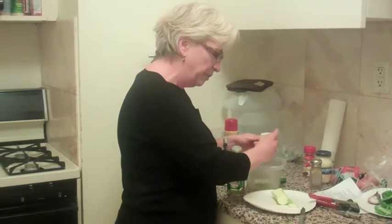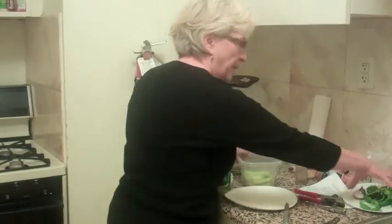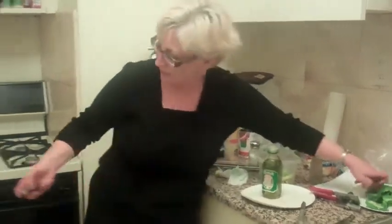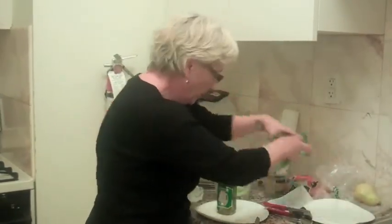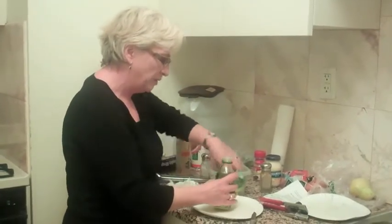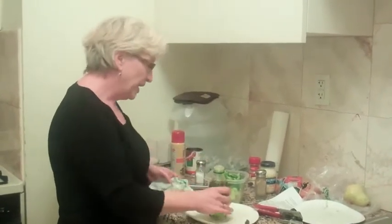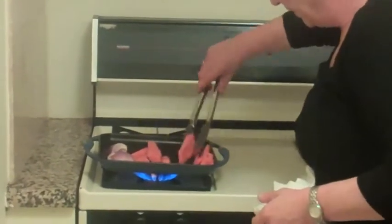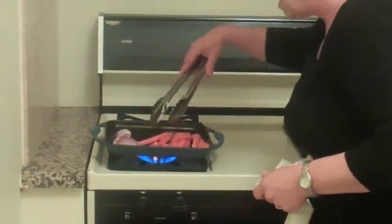I'm going to repeat what I did with my carrots, peppers, and onions. My onion is a little bit more dense, so I'm going to put that there — I like a crunchy onion. Put some olive oil on that. And then all of these vegetables, for the most part, are really fast cookers. I'm going to move them around, make sure they've got some olive oil on them, and add some salt and pepper, which is always good. I just keep turning them until they're nice and ready. It's hard to do this well without tongs, because it gets hot over this grill pan.